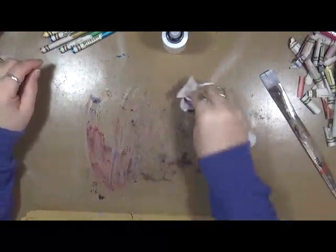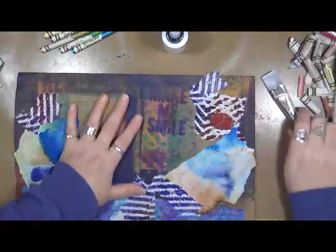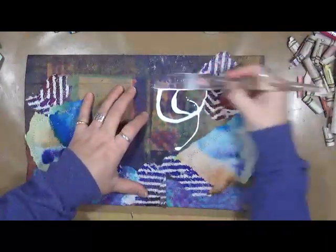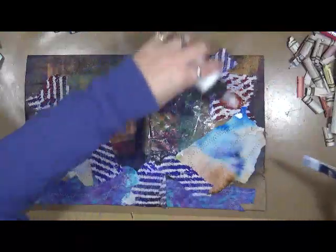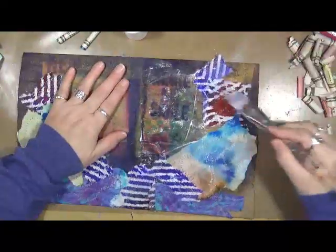Wipe this up a little bit. Now I've done it on fabric and I did it on a dryer sheet. So now I'm going to try a piece of paper. This paper actually was one of my drop sheets at one time. And I took it and I sewed this — this is a paper towel — and this is just some fabric that I had sewn onto it. And someday I'm going to make this into a journal cover. But let's see what we can do with it. I don't know if it works on paper to stiffen the paper like it's supposed to on fabric. But we're going to see.